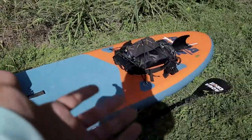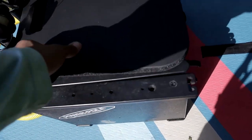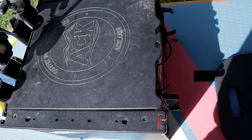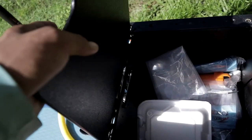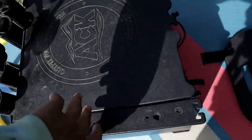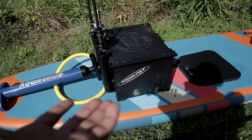So here it is. The main thing we've really only done is taken this off of my old kayak, put it on here. It's a really nice little functional storage compartment, carrier, whatever you want to call it, tackle box. I like this guy a lot more. It's called a black pack. I like this more than egg cartons. It's a little bit more expensive, honestly. I just really think it looks a lot cleaner and professional.